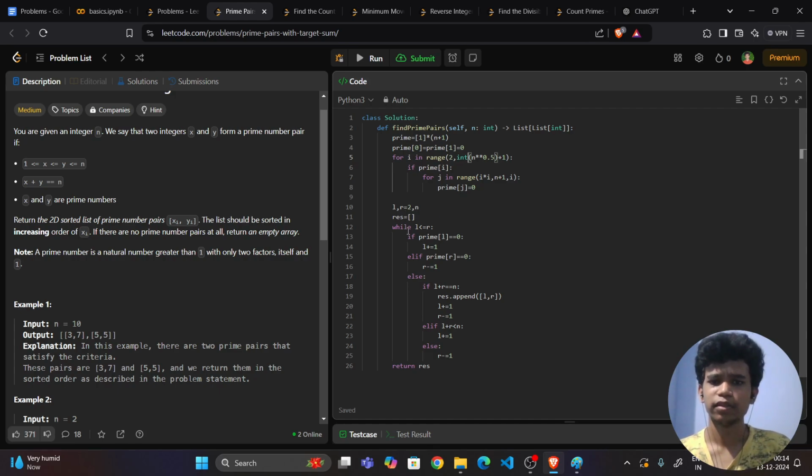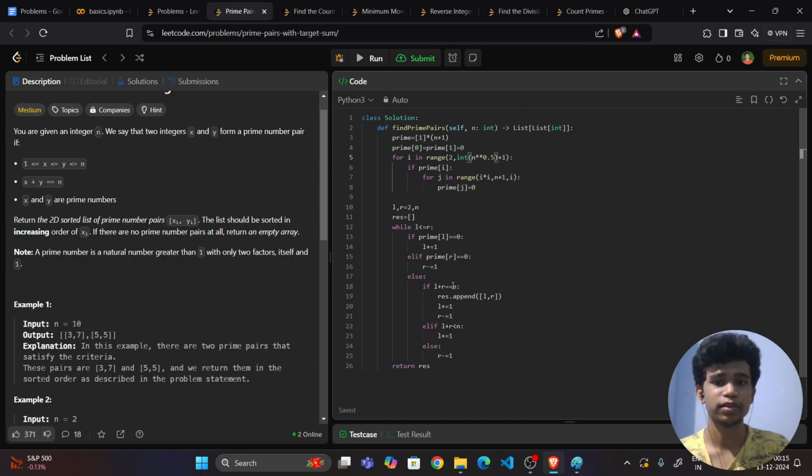Now for the result, I'm taking the resultant array as an empty array. Then I'm using the same logic: while L is less than or equal to R, which means the lower limit should be less than the upper limit, then I should do what? If at any point the lower limit or upper limit is 0, then I should shrink it. That's what I have done in this line. Now else I should do what? I want to check whether the sum of the lower limit and upper limit value is greater than, less than, or equal to the target. Can you understand this? And according to them I am writing conditions here.